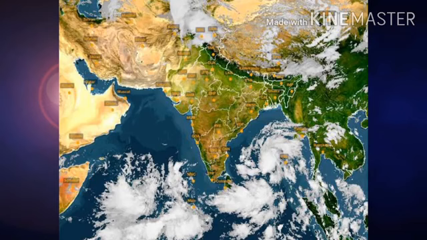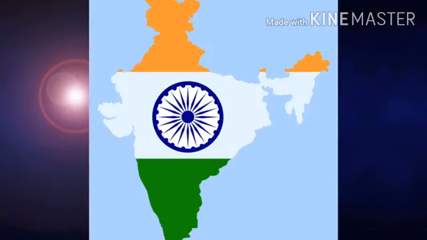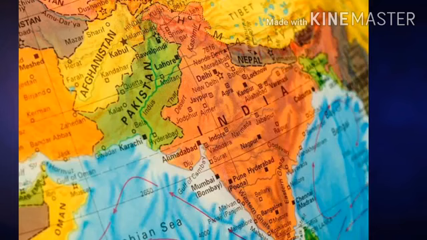Students, the vastness of India has produced a diversity in the physical condition of the country. But there is a fundamental cultural unity behind all this diversity. Indian culture has developed independently. The land frontiers and the water frontiers have given a partially enclosed character to the Indian subcontinent. Students, hope you understood the chapter India location.